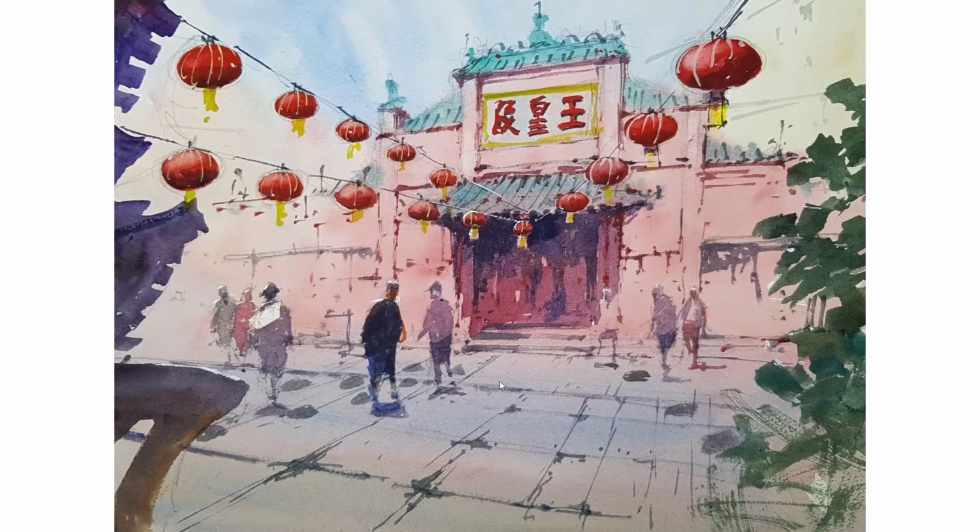Had to go quite tight on this one. Not my normal loose style, but I think I tried to give it justice. Hope you liked it.